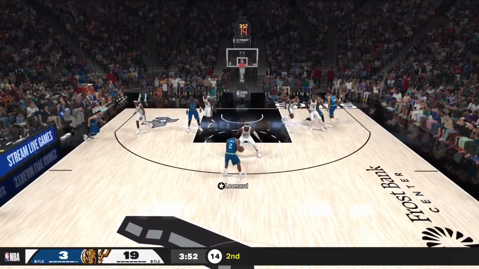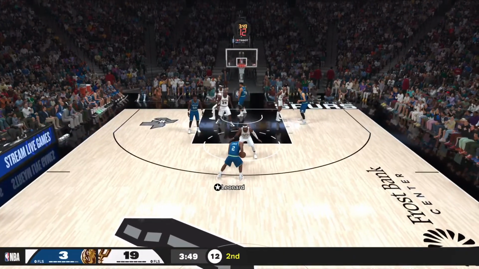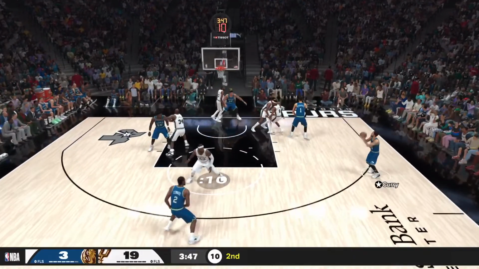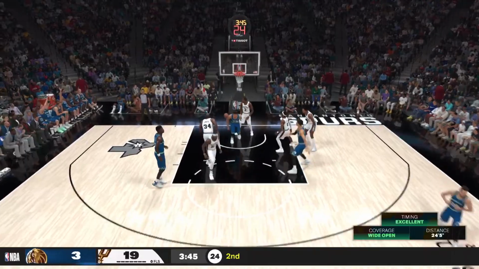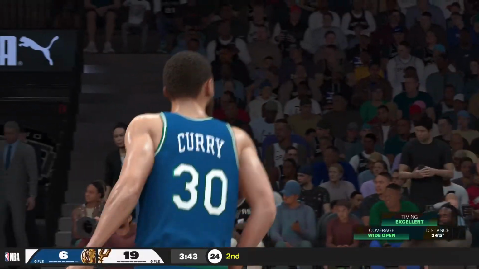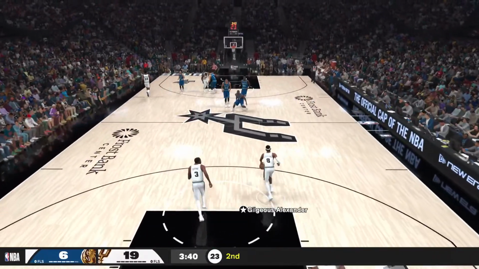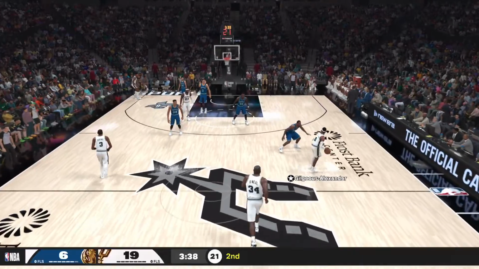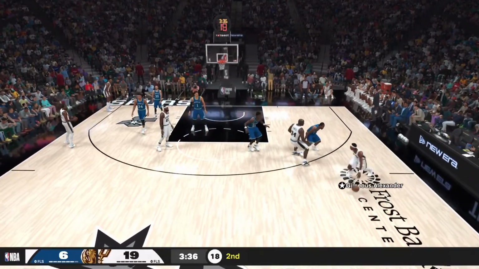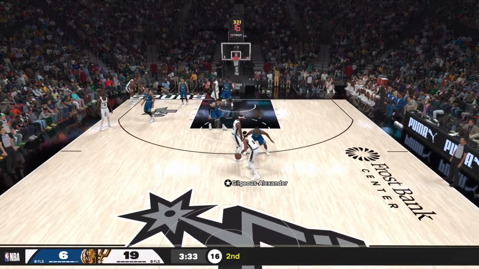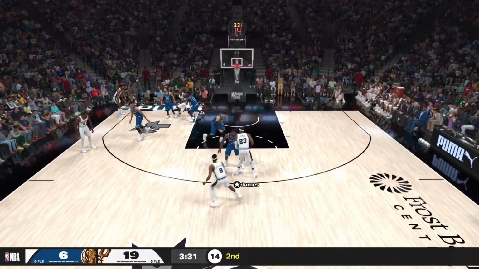Pass to Leonard. Back to Curry. Fires the 3. Curry buries the 3-shot. Mano a mano. This is where it can get a little personal. Well, and as a fan of the game, you have to love these back and forth moments.